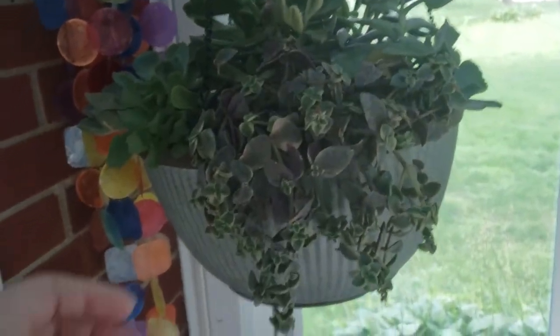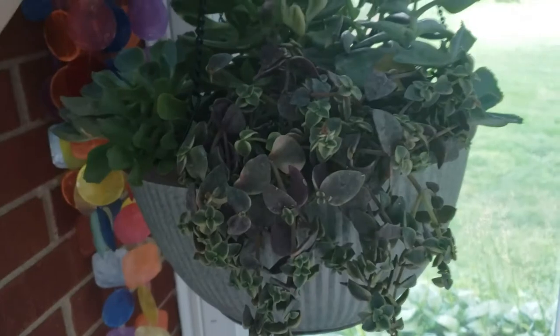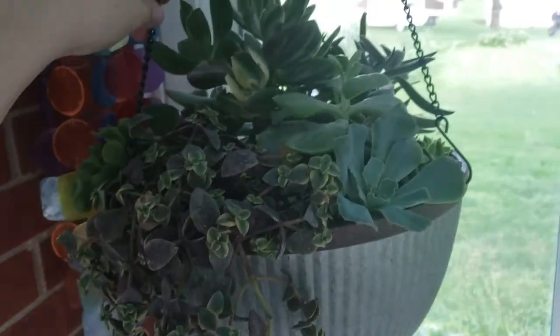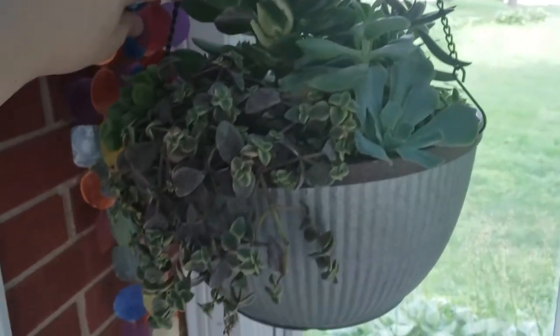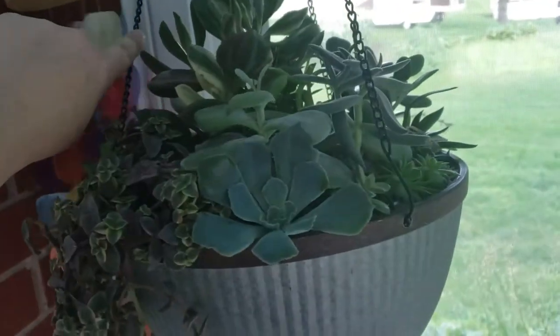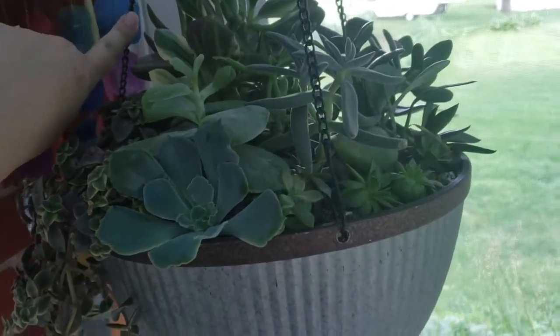And this is the third arrangement that I ended up doing. I've actually got it hanging up in the corner of the sun porch right now, so I don't want to take it down because it is heavy. And it's hitting the wind chime too. Oh, sorry about that.